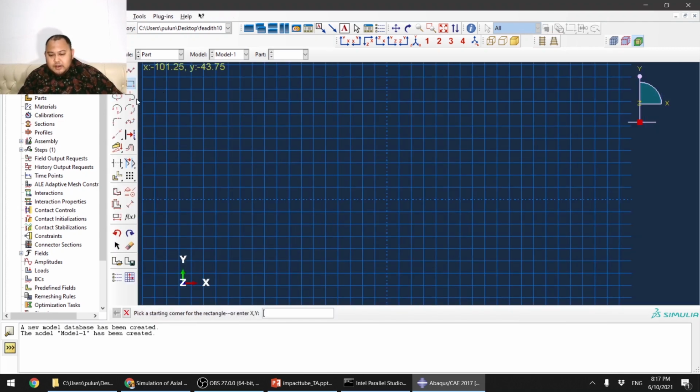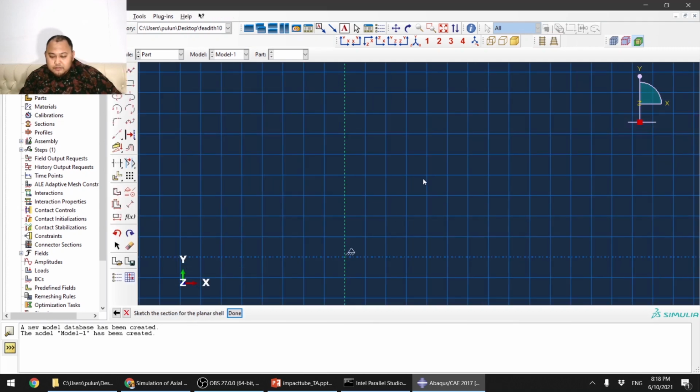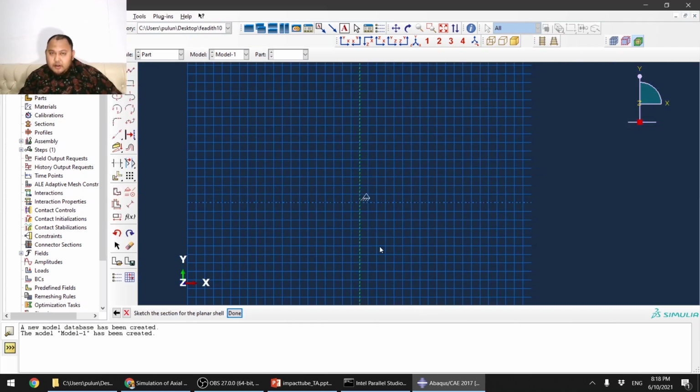Oh, I'm sorry, we need to go back. Make sure you click axisymmetry, not 2D planar, because we want to simulate an axisymmetric case right now. So axisymmetric deformable shell, continue. So this is the axis of revolution, the way you make it axisymmetric.